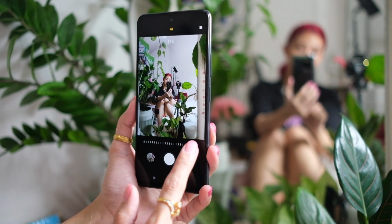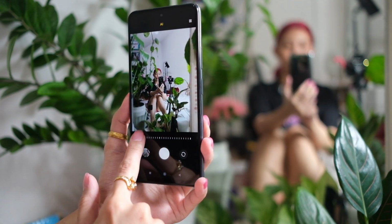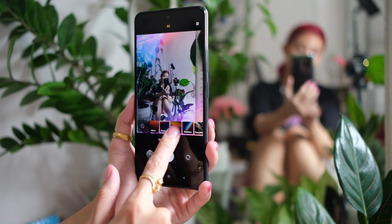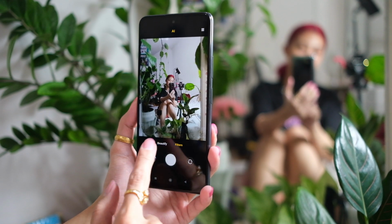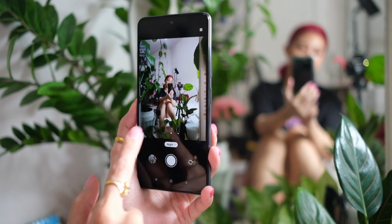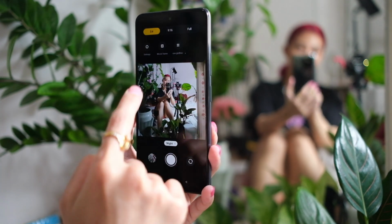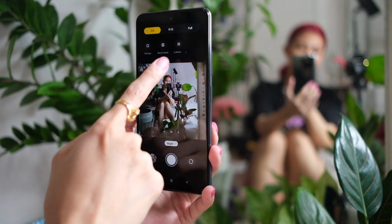Of course, you can adjust. As you can see, that's an aperture of 1, and that is more blurred versus an aperture of 16. Up here you also have AI settings, and here you have different cinematic effects specifically made for the portrait mode, and then beauty filters and different filters. Under more, we have a night mode that lets you do wide, 1x, 2x up until 10x as well. Ooh, that's clear 10x. And then you have settings, you have size, movie frame mode, show grid lines. Wait a minute.